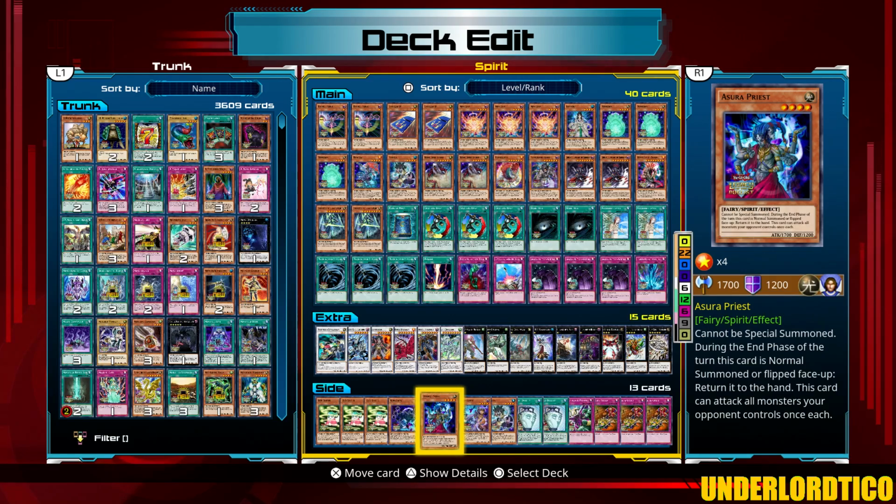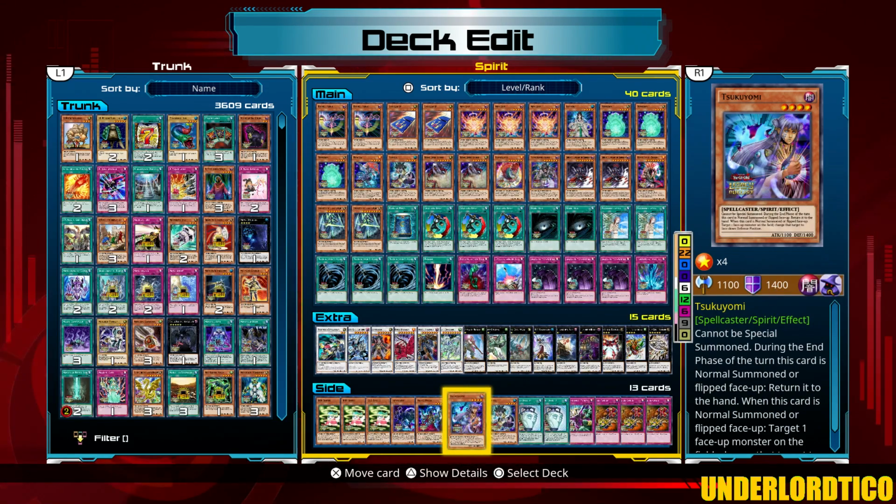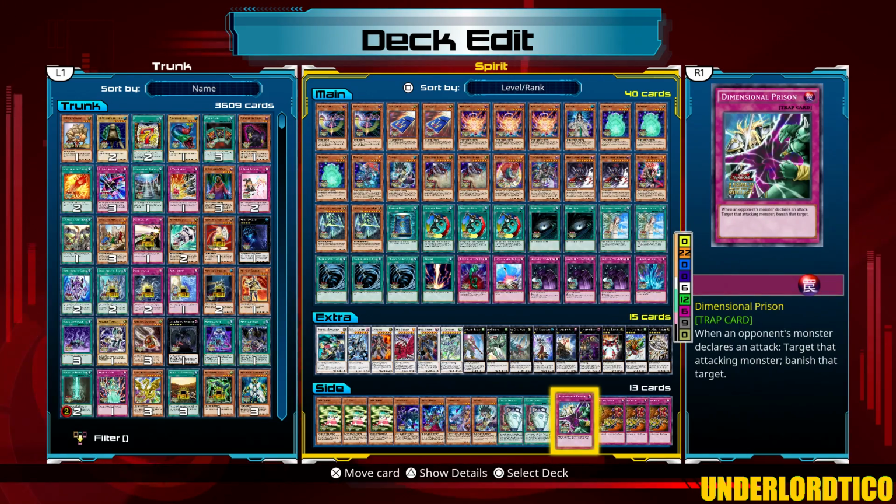Ashura Priest lets us attack all of the opponent's monsters. Tsukuyomi lets us flip up and down any card on the field. I got a second Yasha, 2 Powder Dualities for obvious reasons. Spirit decks don't special summon much. I got a Dimensional Prison and 3 Reckless Greeds for more draw power.